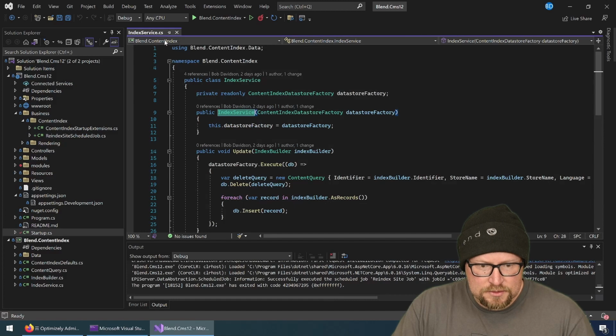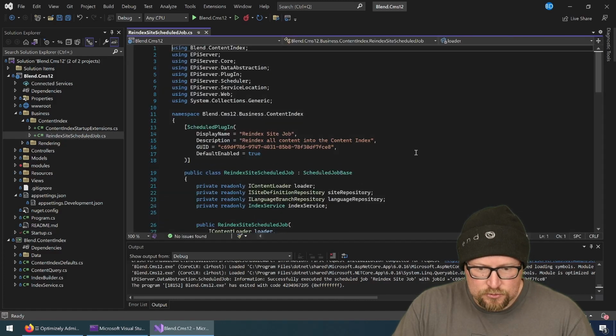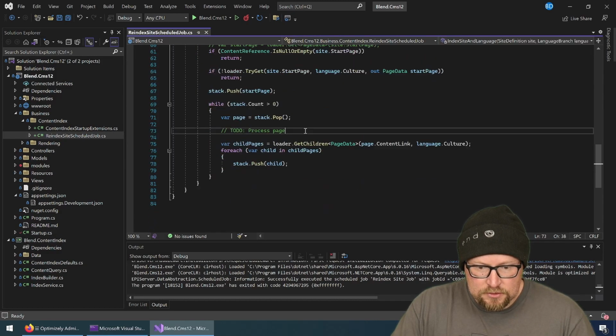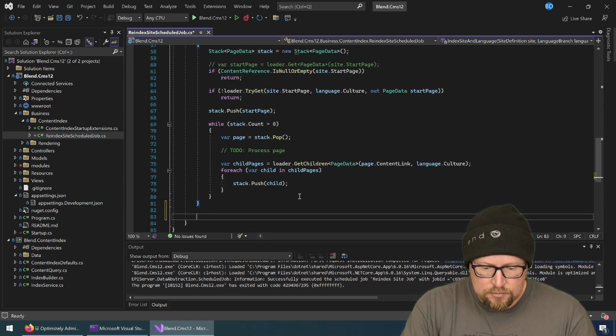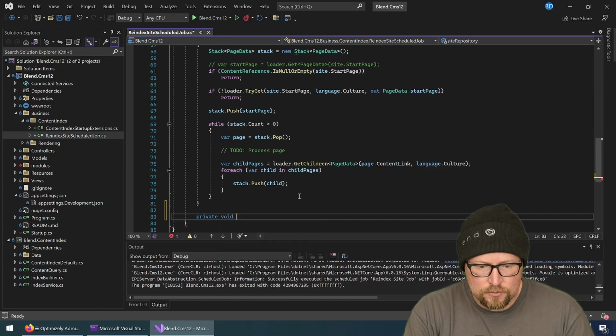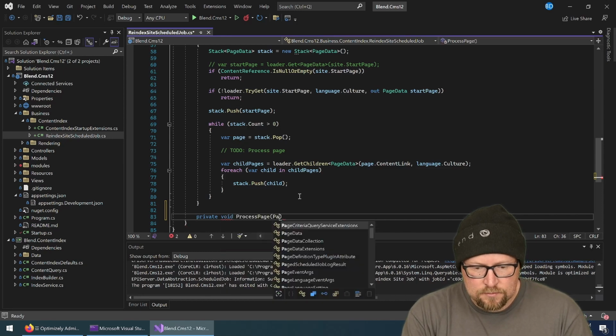I'm going to close some of this stuff and open up my scheduled job. So we still have this to-do to process the page. I think I'm actually going to put that in a separate function here. Private void process page.